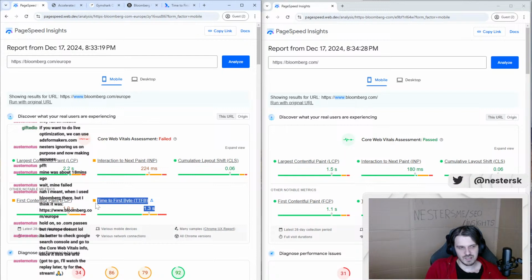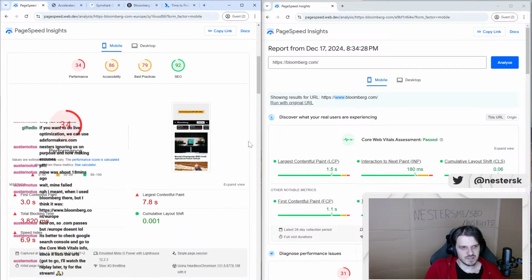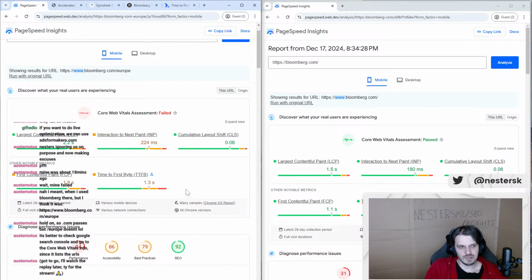When you look at time to first byte, you could think of it as a sub unit of the largest contentful paint, because for your browser to render the most important elements of the site above the fold, it would need to have this time to first byte complete, then finish the whole response, and then parse everything. So if there's a 1 second difference between this Bloomberg US site and the European site, it pushes up the largest contentful paint almost by a second.